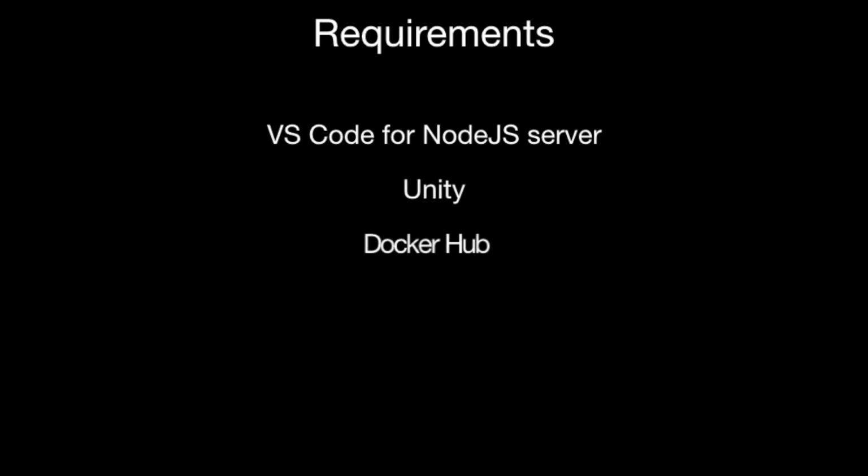So the requirements for this video: first, you need to have Visual Studio Code. This is what I use for Node.js. And you need to have Unity for sure. And you need to download Docker Hub. If you don't have Docker Hub on your machine, I'm gonna put a link in the description of where you can download it, and some video of someone who's explaining how to download it.